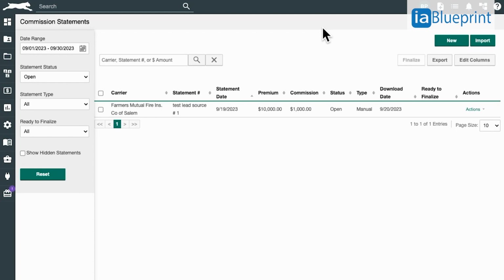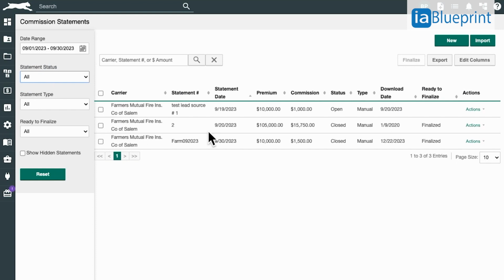Now remember how I told you to show open statements only? You notice how we had two statements before, now we only have one. We only have one left because it's the only one that's left open. Now if you want to go back and review all of them, including the closed ones, you can simply click on All and it'll show you everything, including the closed statement. See, two closed statements, one open.